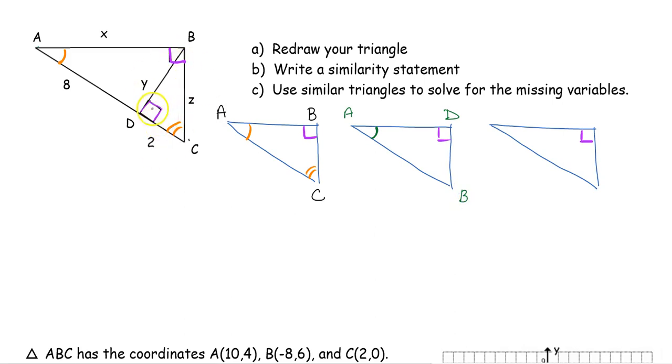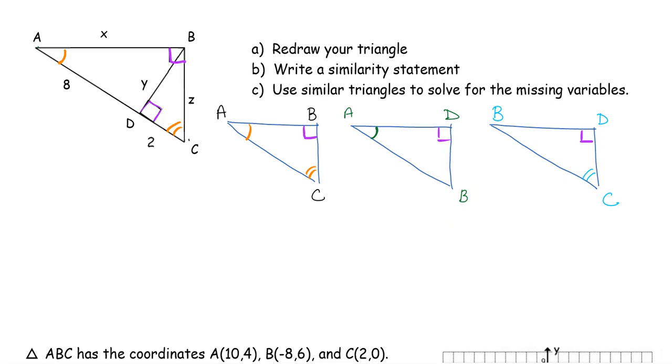I have this other triangle over here. Again, that right angle is at D. When I look over here, the marker that they share is this double marker. That double marker has to go in the same spot that we listed it the first time. So this has to be C. So angle C, D, and the B is going to go over here this time. So the first thing you do is you start with making sure that all right angles are in the same spot. Then based on the big triangle, you line up the angles in corresponding locations.